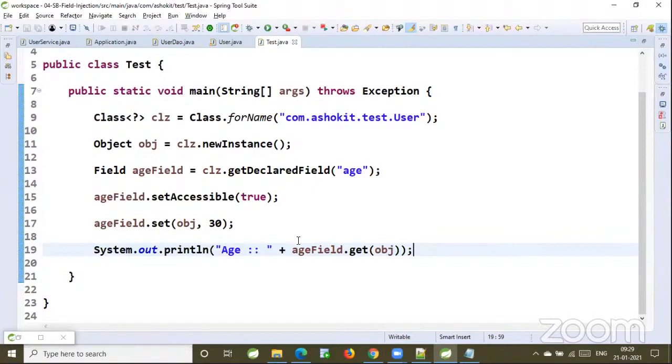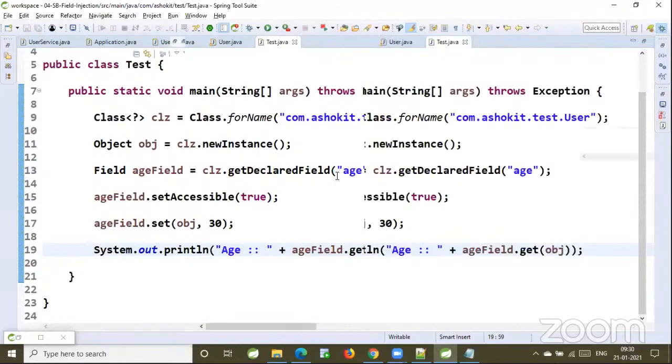Then we are getting the field by using getDeclaredField, and then making it accessible. After making it accessible, we are setting the value to the variable and getting the value from the variable.